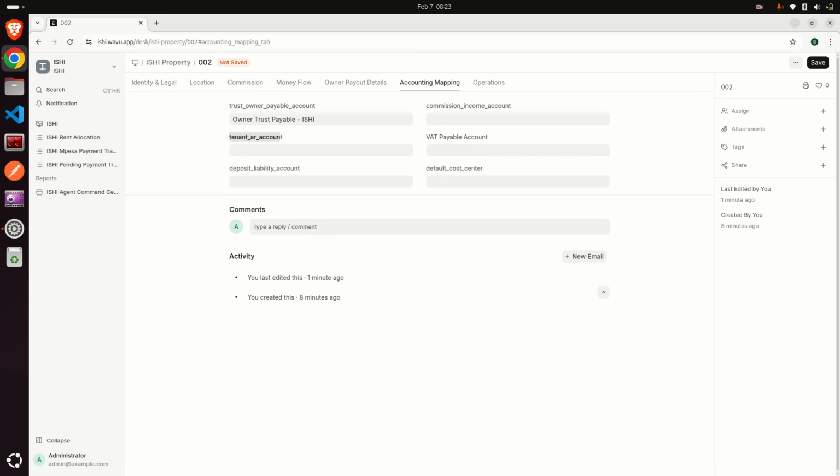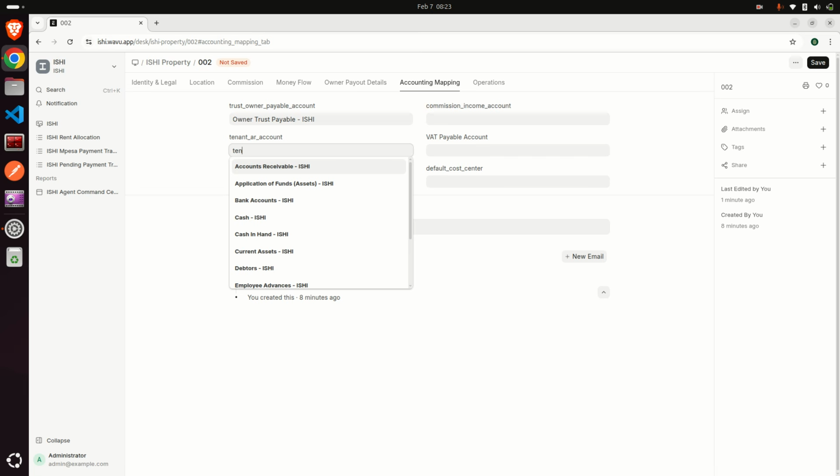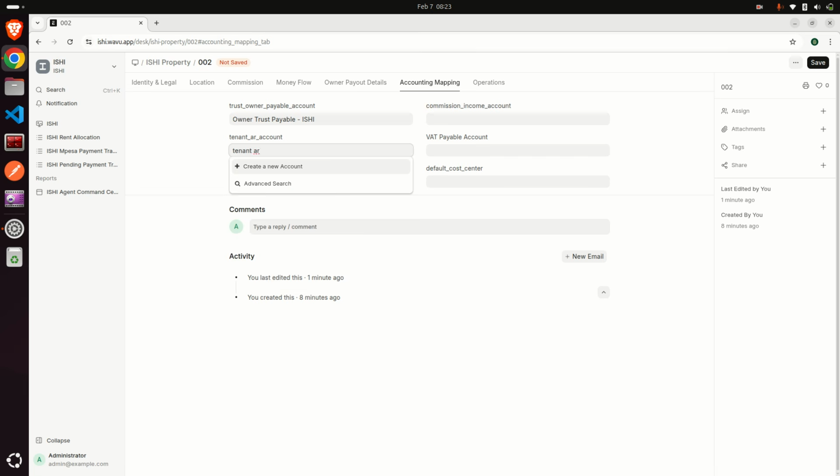And then here we have the tenant AR account. This is where all the money owed by the tenant, the tenant receivables, is going to sit. So all the money that you have collected or you have invoiced the tenant is going to sit in this account.